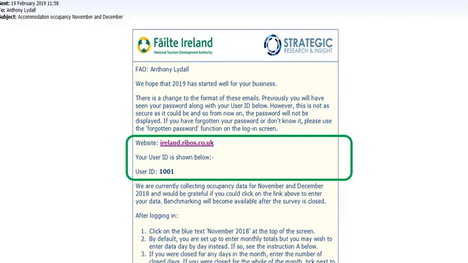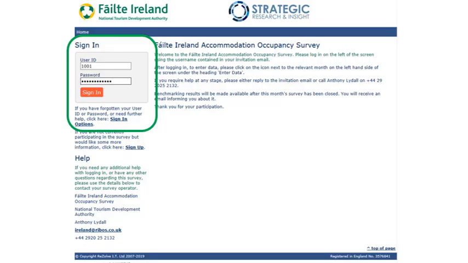If you're copying and pasting your user ID, be careful not to copy the space after it, otherwise your password might not work. We used to be able to contain passwords in the emails, but we can't any longer due to data protection laws. I'll show you in a minute how to reset your password if you've forgotten it or you never knew it. So let's log on screen, enter your user ID and your password. So you can see there under the sign in button there's sign in options. That's a link which takes you to reset your password if you don't know it.